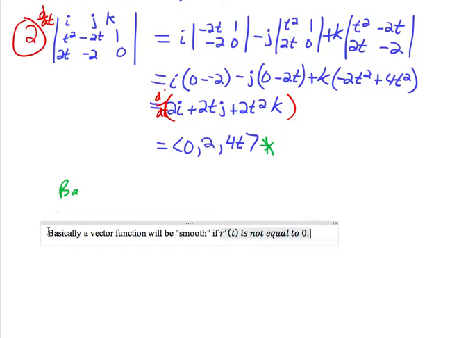Because if the derivative of the vector function is 0, remember this is a vector function now and we're thinking about things in kind of a parametric sense. If the derivative is 0, that means that's like a critical point. And since it's a vector function with parametric equations, it's not like it's going to be a maximum or minimum. That would be a place where it's actually smooth. It's going to be the other kind of situation where we worried about critical points, those places that potentially produce sharp corners and cusps and so forth. So if a vector function's derivative is 0, then that's basically going to be a sharp corner or a cusp, most likely, and hence it won't be smooth at that point.